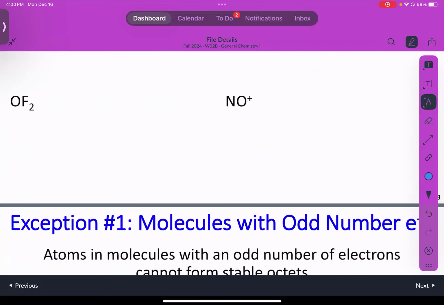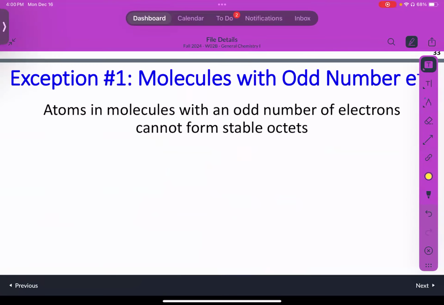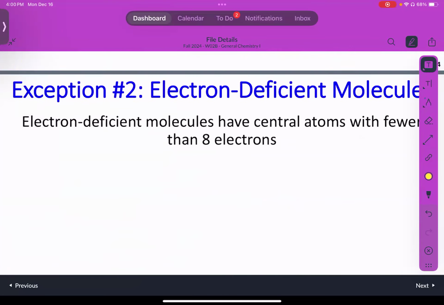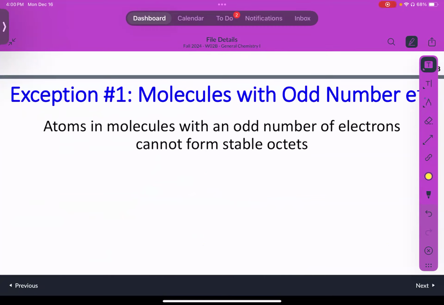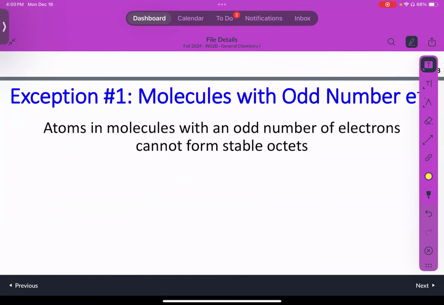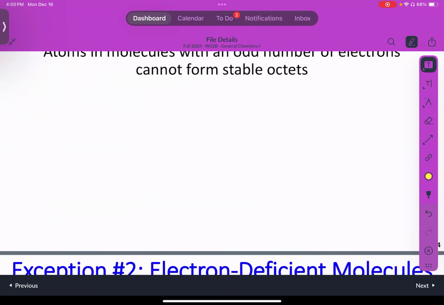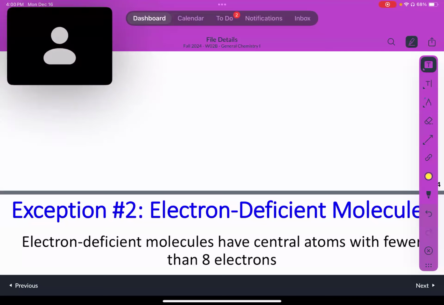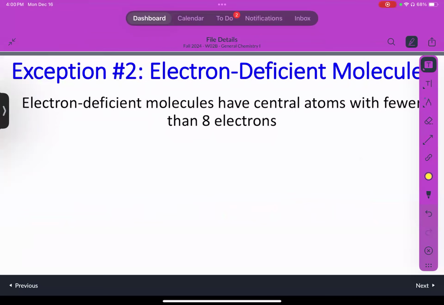All right, so I'm kind of jumping ahead with this module because there's a lot to it that you could talk about. So yeah, there are some that have an odd number of electrons. I don't think I need to spend a lot of time on that because I don't think he would ask something like that. Okay. Electron deficient, that's something he would probably ask. So something like boron, maybe beryllium, but mostly boron. It would only want to have 6 electrons. So that's a little bit weird.